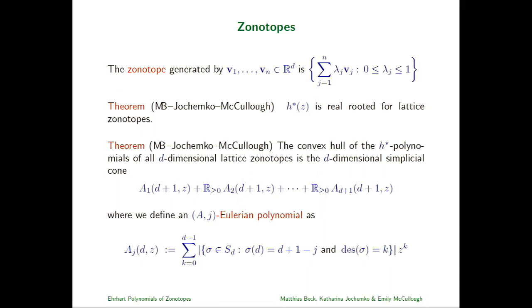So I'm taking this polynomial and I'm writing it as a sum of polynomials according to what the last entry is of your permutation. If you do that, and if you think of each of these polynomials as coefficient vectors, those are the extreme rays of our simplicial cone over here. Yeah? Can you say on the extreme rays of which polytope? Yes. So I will tell you in 5 minutes.